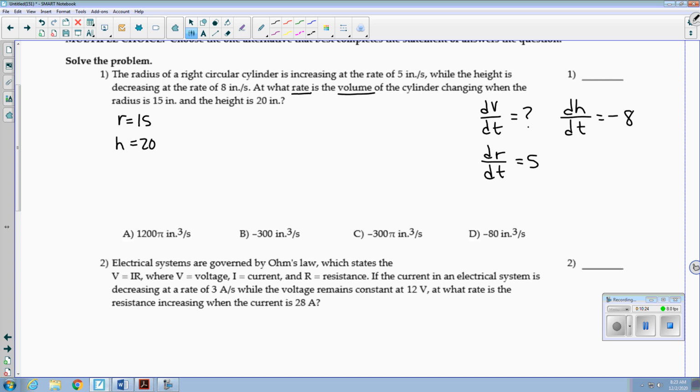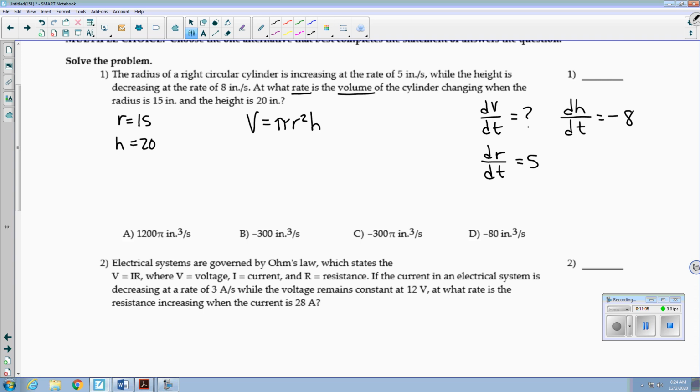So if we want to draw a picture, we can. We just have a basic cylinder. I'm not going to do it for this problem. But now we need an equation that's going to relate all of these things. Well, we're talking about the volume of a cylinder. A cylinder is just a special type of prism with a base that is a circle. If you don't know the volume formula for prisms, it's just whatever the base area is times the height. So volume equals, the base area is a circle, so pi r squared times the height. So that's the volume formula for my cylinder.